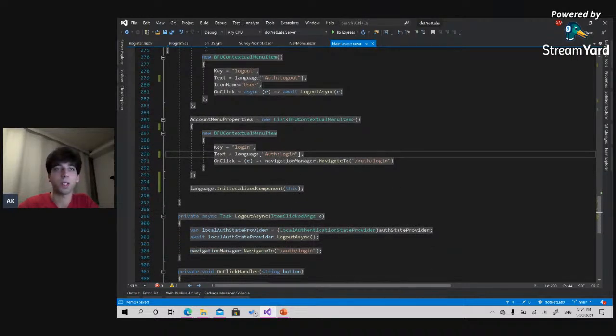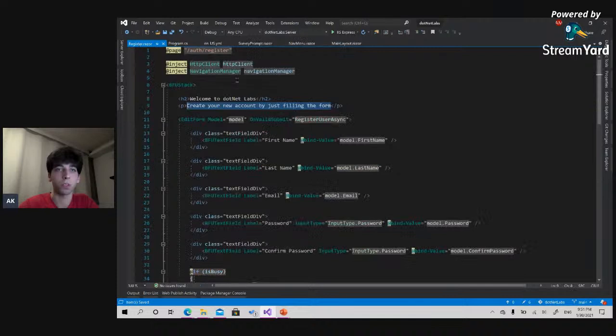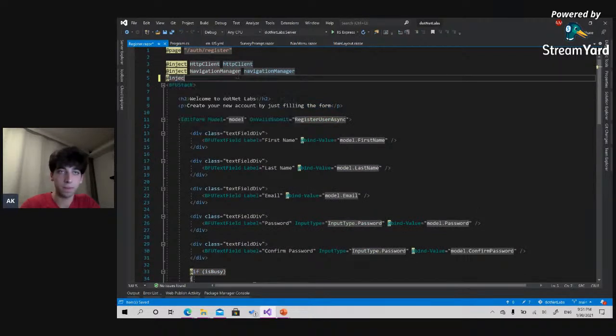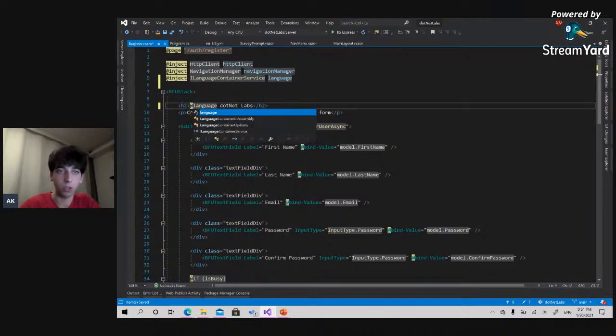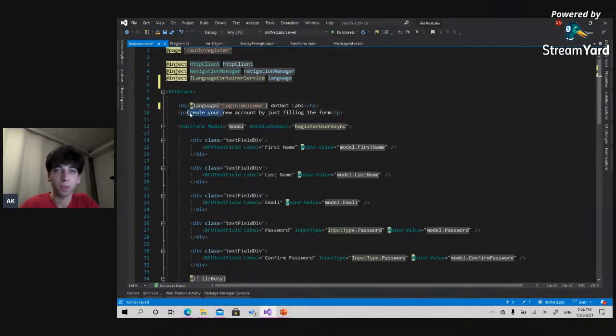This is cool. Now let's go to the register component, do the same. So I'm gonna change this one to add language. Login auth, login welcome. That shows welcome to this one.